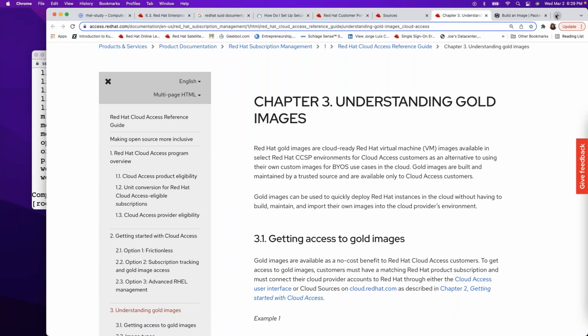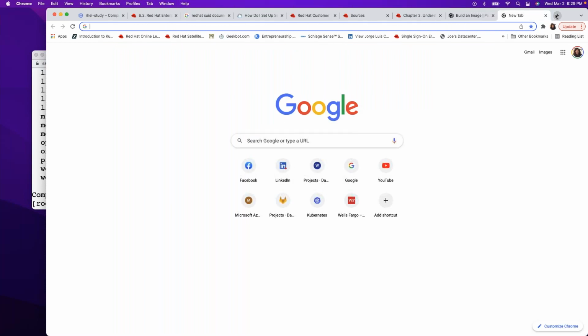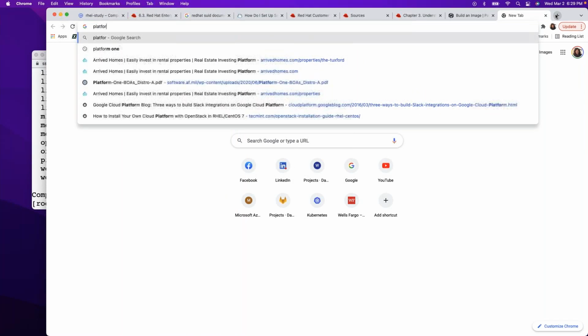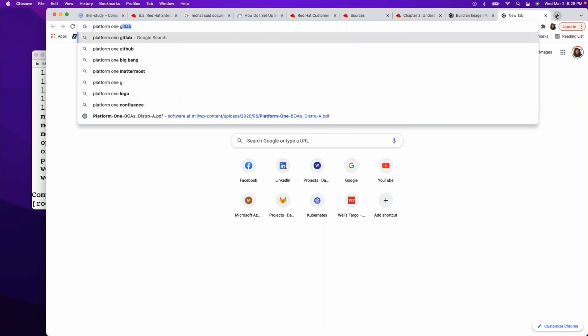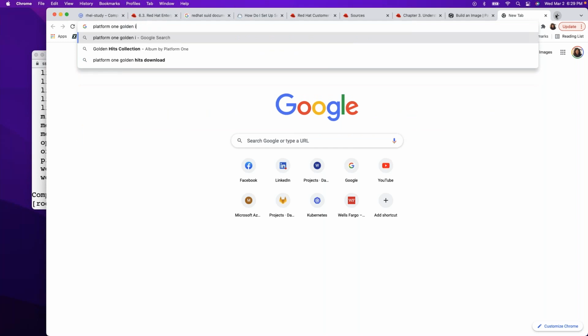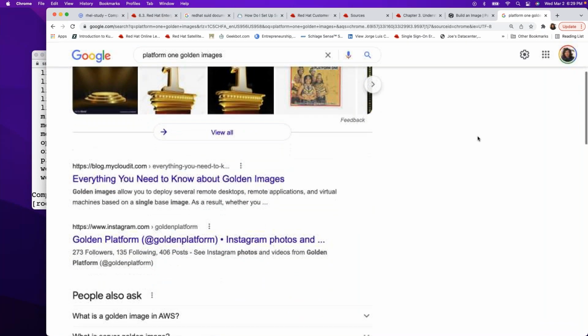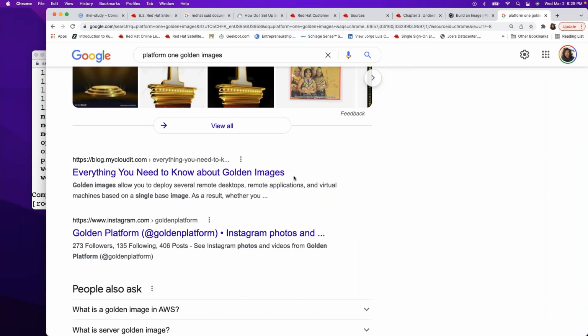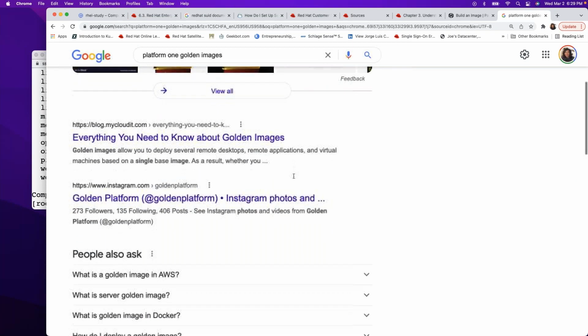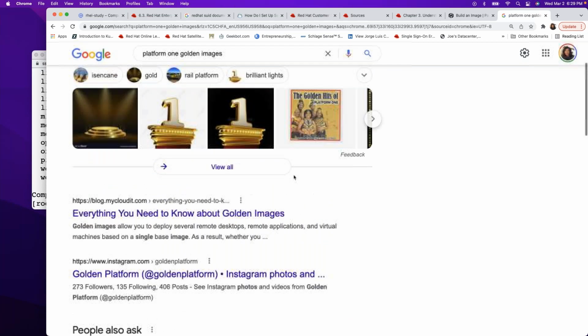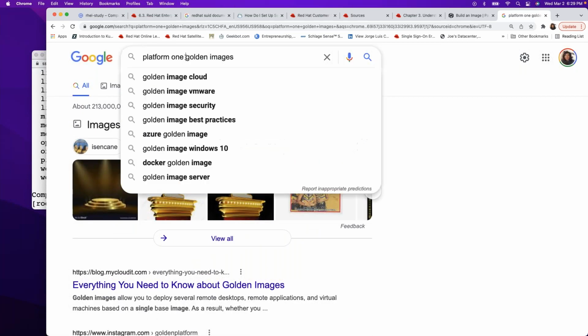Now, I'm going to say this is like getting off topic, but not. So Platform 1, golden images or Docker containers, I should say, are readily available as well for public consumption. Let me see, Platform 1.